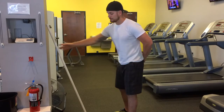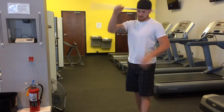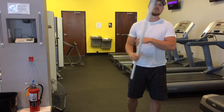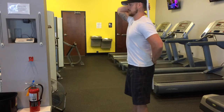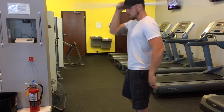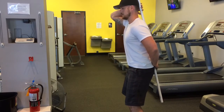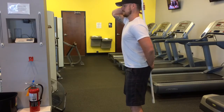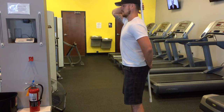One way you can help with that is a broomstick or any kind of pole like this. Once you find that neutral spot, this is when you can learn to lock it in, by having a pole or some kind of stick behind you. While standing, I'm rocking my hips back and forth, trying to find where neutral feels good. Once I get it, just like in any bending over or squatting situation, squeeze the butt.